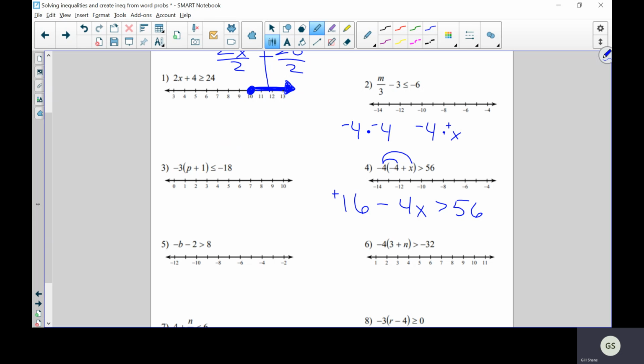Good. 40. Now remember, this is a negative 4x. This is a negative 4 with x. So all your steps are good. Be careful if you have a negative sign in front, which that one I know is the distributive property. But that would then change, so now you'd be dividing by negative 4, and you'll notice you got a positive 10 here. Well, positive 10 is not in there. So that would be pretty good. Go back to the top.